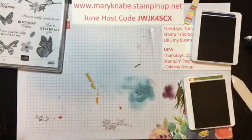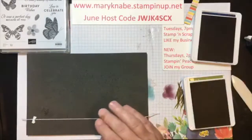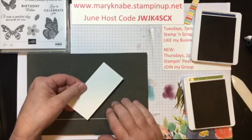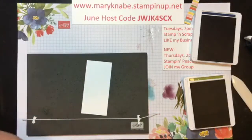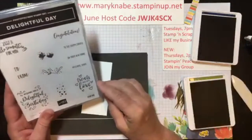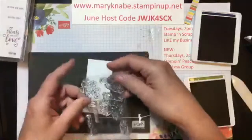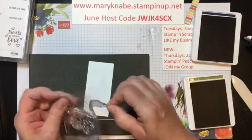Okay, so let's move on to making a tag. All right, I'm starting with a 2-inch by 4.25-inch strip, okay? And again, this is creating on the fly. I have not thought about it other than we're going to make a tag, okay? And I like this one here that says, just a little something for you.